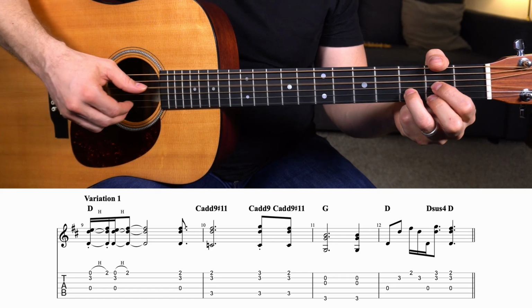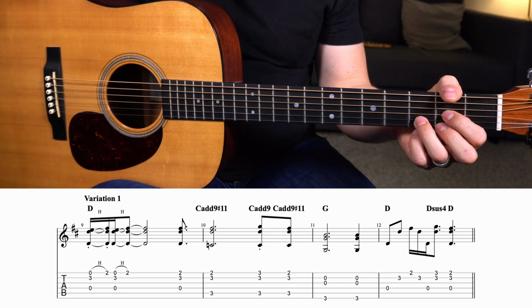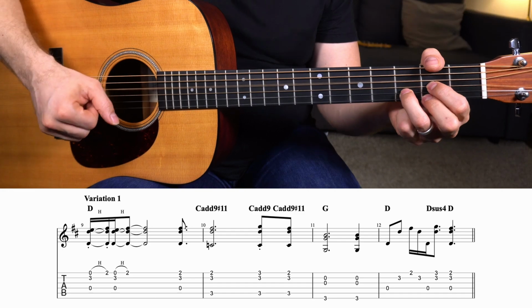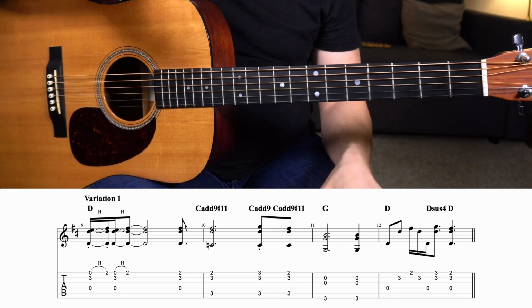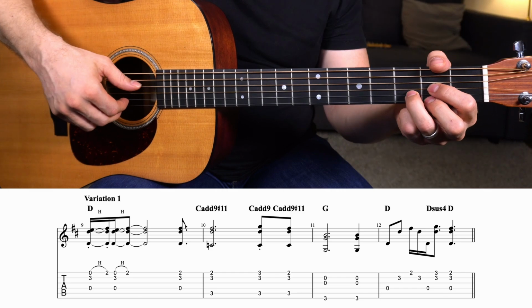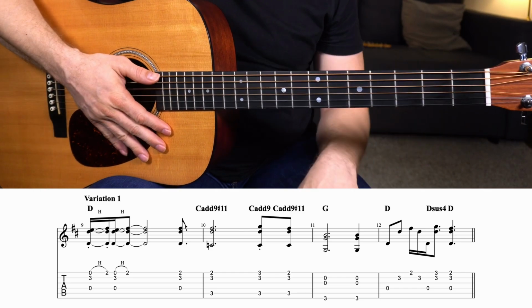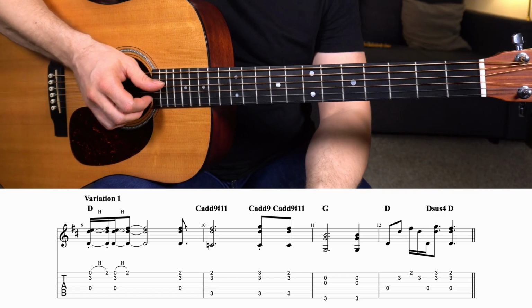Up to speed. And there's a kind of a rhythmical idea that he uses, like 2, 3, 4. On the E of 4, he'll come in with that same D shape. 1 and 2 and 3 and 4. Okay, so it's a little syncopated thing that kind of makes the feel of the song in some spots.